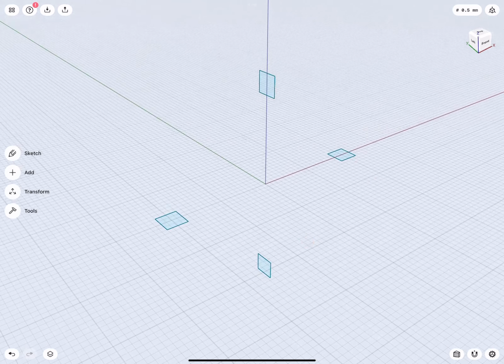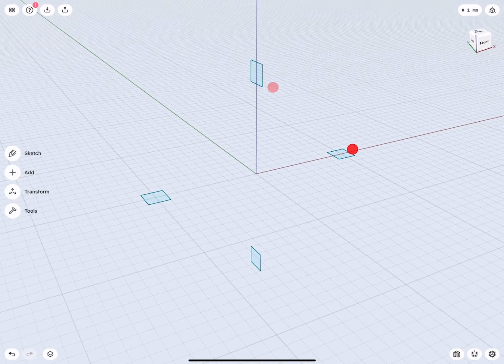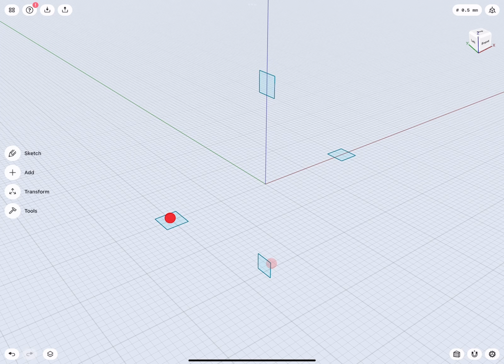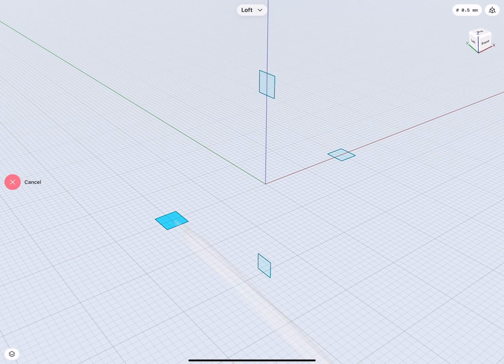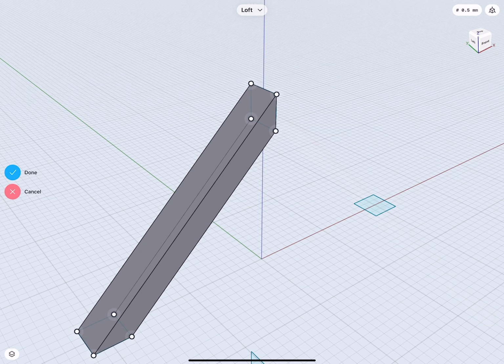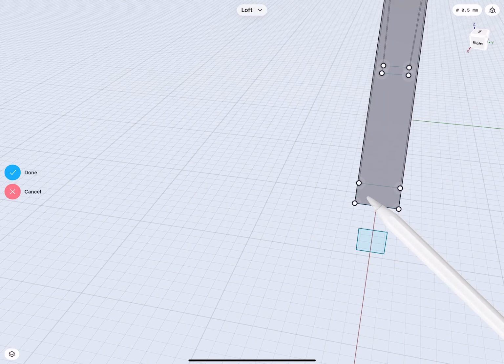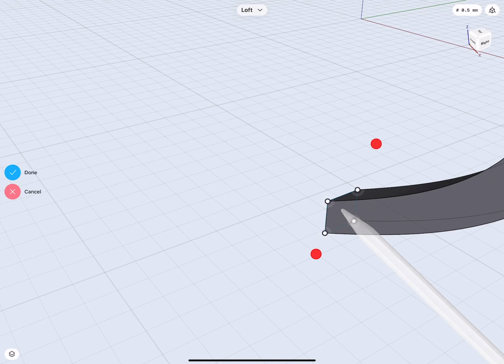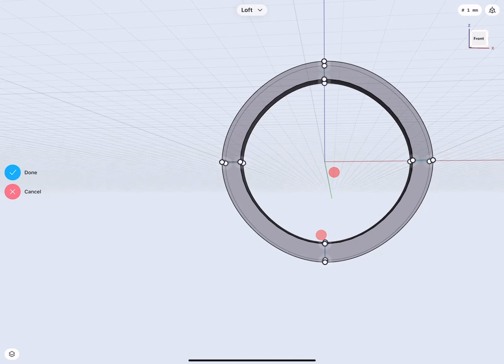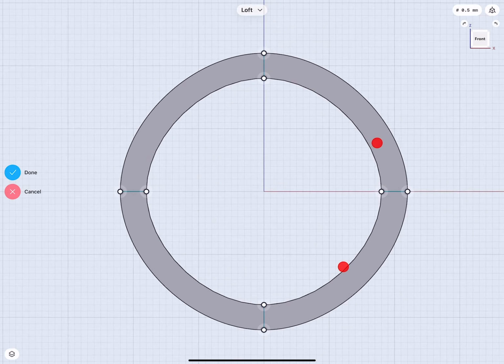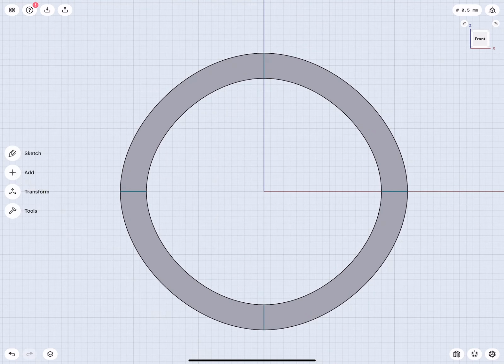Very nice. So now we look at this, imagine we can plot a loft through there. Let's go ahead, Tools, Loft. Section 1, 2, cross section 3, cross section 4, and the last one. Tap onto it. Let's go to the front view and done.